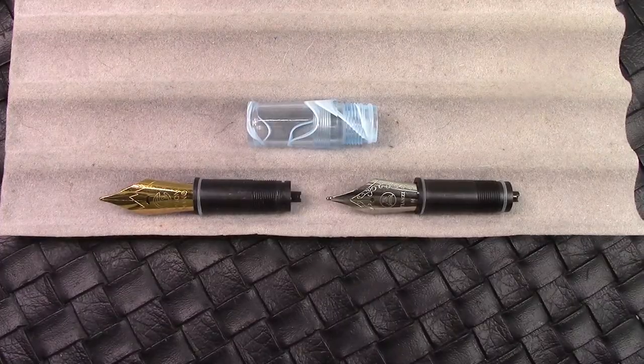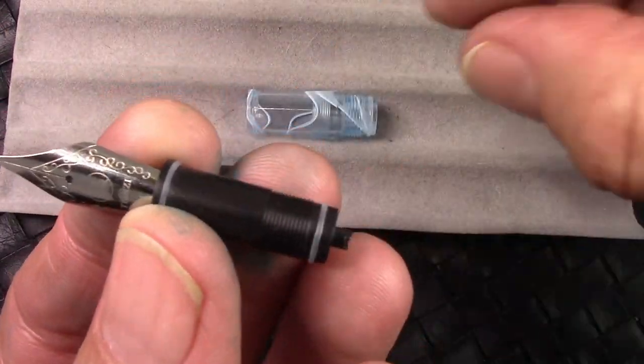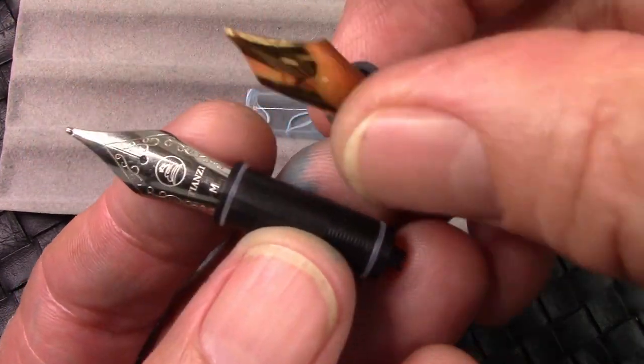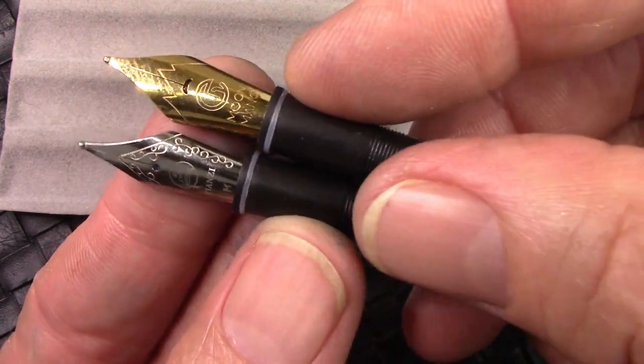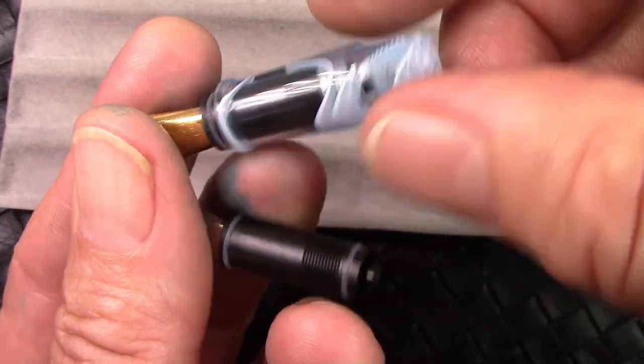So you may have said, this Tianzi nib assembly looks very familiar, and you would be correct. It matches up perfectly with the Moon Man, and the Moon Man screws into the section.